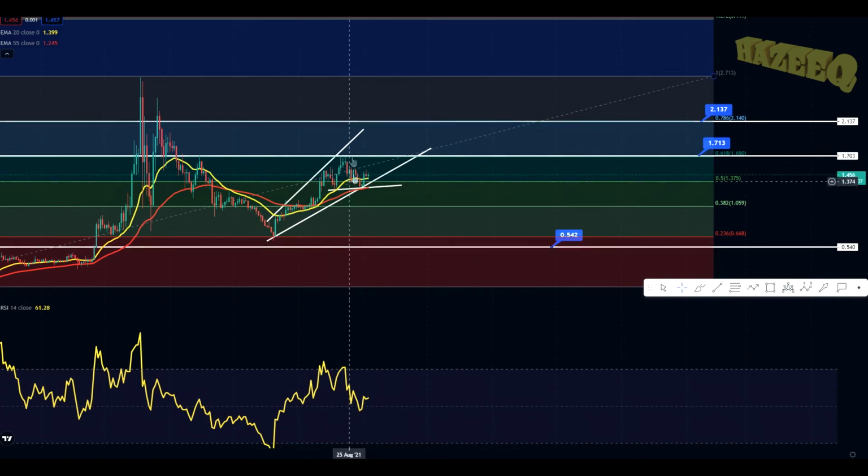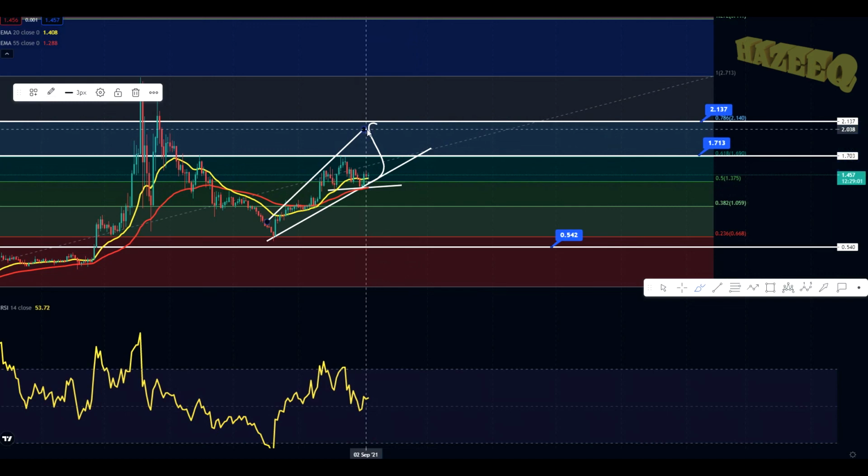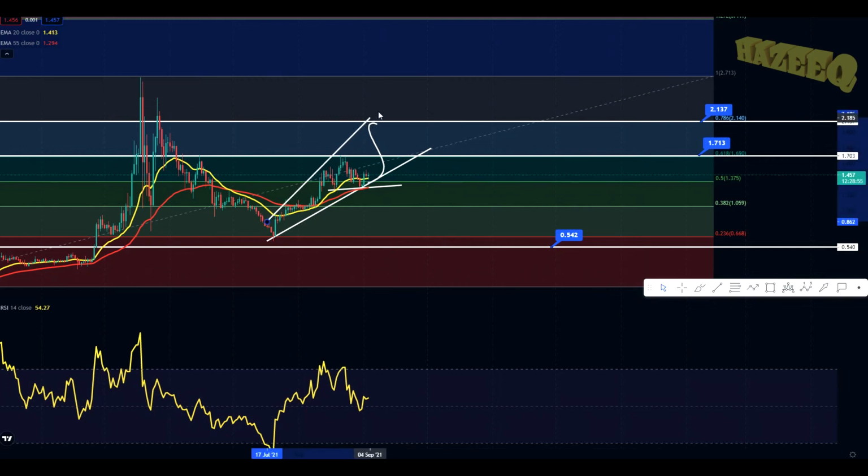So potentially what we're going to be doing is just coming back up, hitting this trend line, and potentially, as you can see, if you hit this trend line the next time, that is going to perfectly co-align with our target over here. So we'll see, guys. It seems like it's doing very well right now. Dollar cost average into Matic, that is pretty much going to be your best friend.